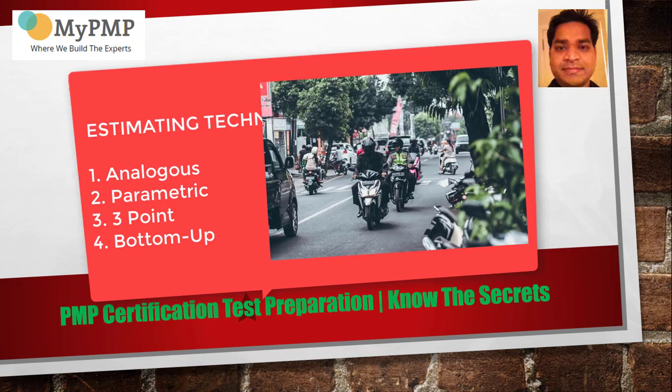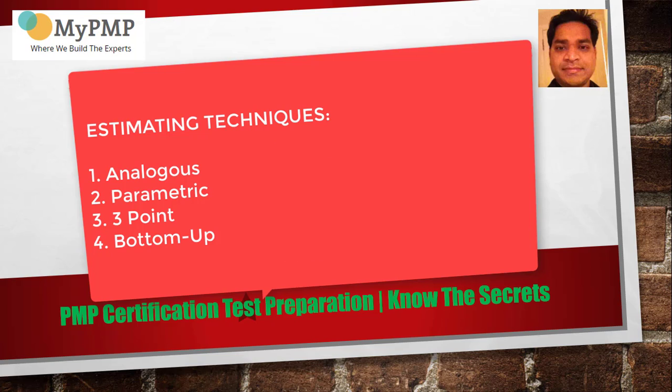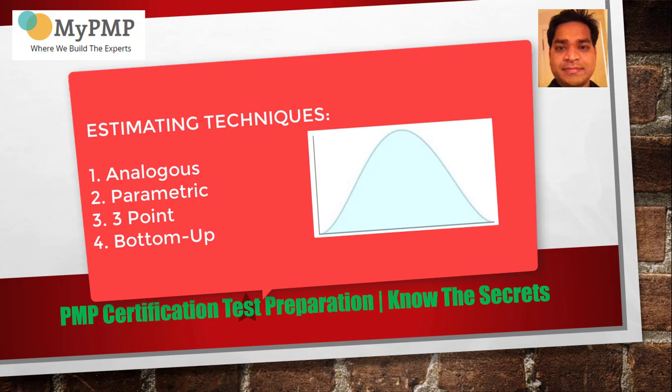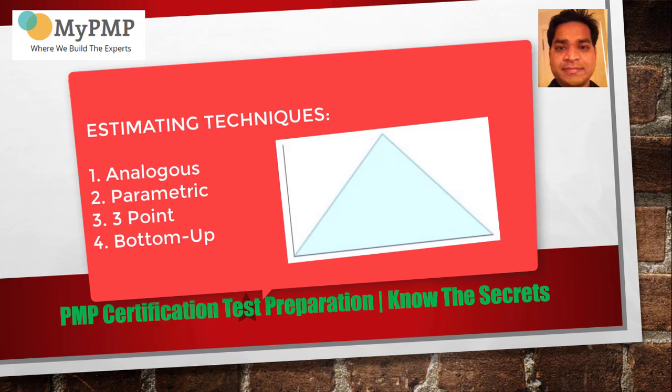So you have been given these 3 things, and based on them, you should be able to come up with the most accurate estimate possible by using statistical means. PERT is one of those 3-point techniques. It uses a distribution known as the PERT beta distribution. It is a statistical concept. There's also a distribution known as the triangular distribution that is used for doing 3-point estimates. That we'll discuss later.